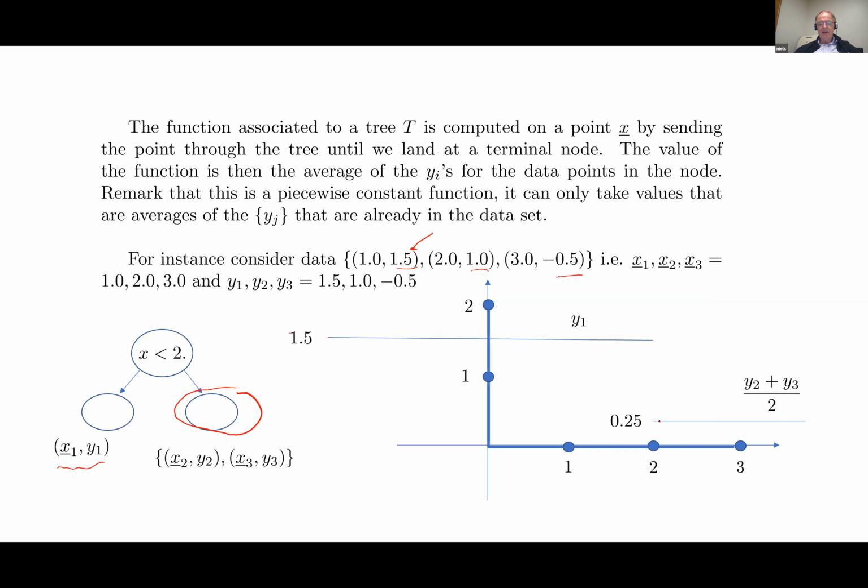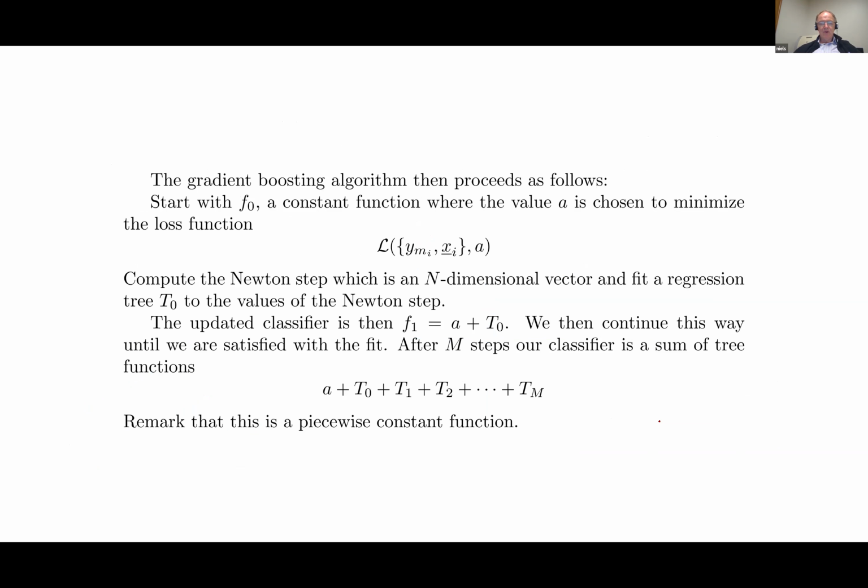And so again, you have to decide how far you want to go. Here's how the gradient boosting algorithm works without the regularization. We'll get to the regularization later on. We start with a constant function, and we choose this constant function to minimize the loss function. So that means we're not looking at any sort of classifier. We're just looking at a constant function a. We plug that in, differentiate the loss function with respect to that, and find the one that minimizes the loss function.